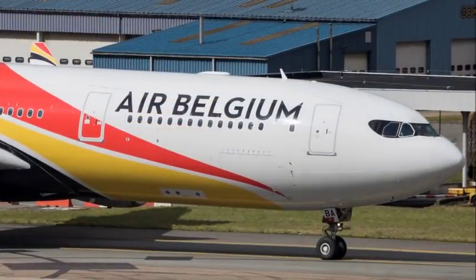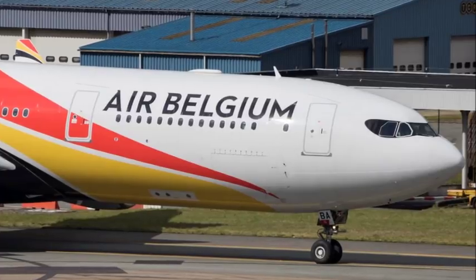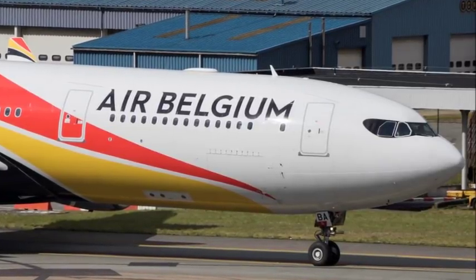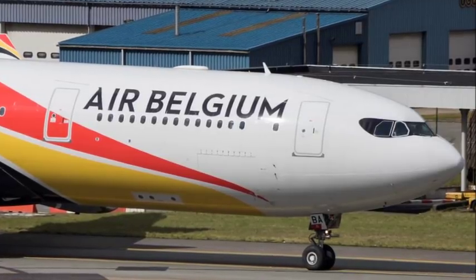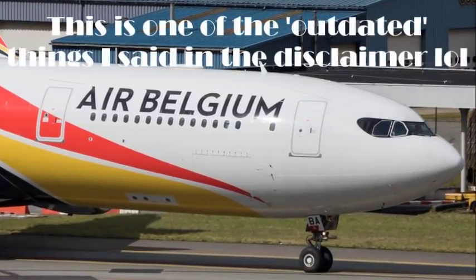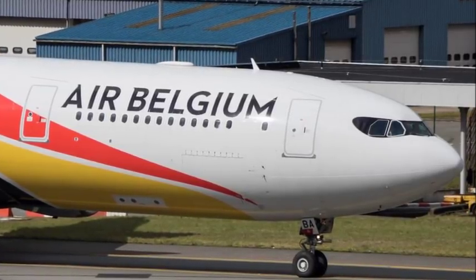And they also brought in something which I'm going to talk about later, the mask, on the front of the plane, which is a new thing a certain airline brought in, which I won't talk about because it's on this list later, maybe. But other than that, this airline's actually on my bucket list to fly on, and they're also coming out with a model of it, which I'm excited to get. I haven't got it yet, but when I do, you'll see.